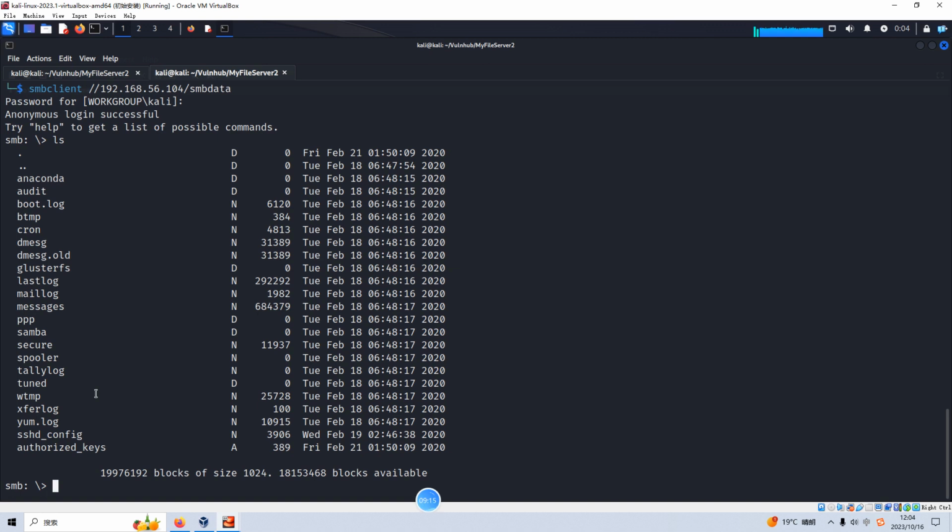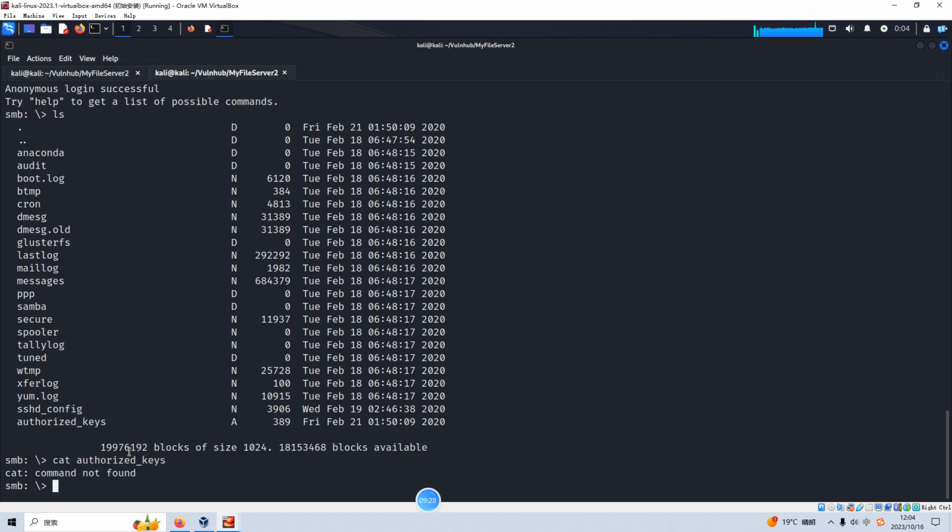I think this is the log directory, but here, as you can see, there is authorized_keys. We can cat this authorized_keys. Yeah, I just simply copy the file name.